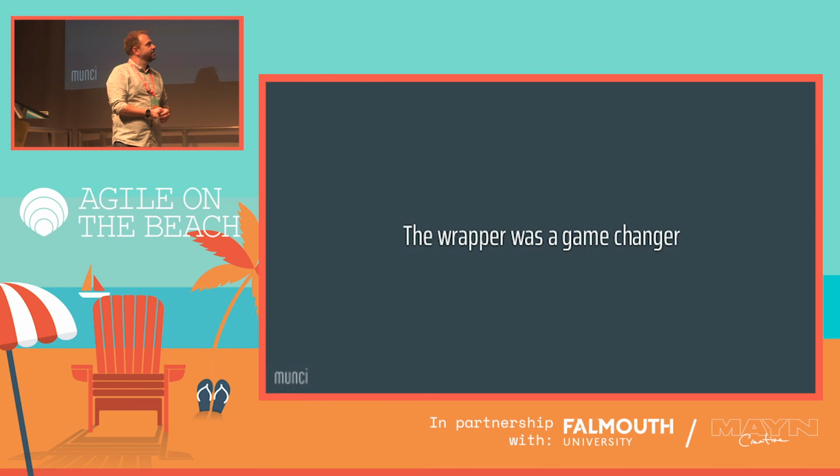But the wrapper is actually codenamed M&M, because M&M is a wrapper. Or multiplexing network mask. That completely changed how we worked, and it completely changed our ability to do work. Suddenly new functionality was fast. Suddenly we could have authentication. Suddenly we could deploy and have A/B testing because we could set that up in the wrapper. Suddenly we could have analytics. Suddenly we could measure user traffic effectively. Suddenly we could have alerting and monitoring right at the front end. It just completely changed how we worked.